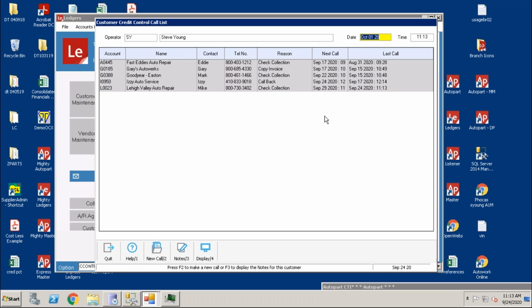So he's still there. If instead I left that default to the current date, you'll notice he's not there because I don't have an action I need to take for this guy. He's out there in the future, and when September 29th rolls around, he's going to come back up on my screen as a new follow-up. So again, this is your to-do list.